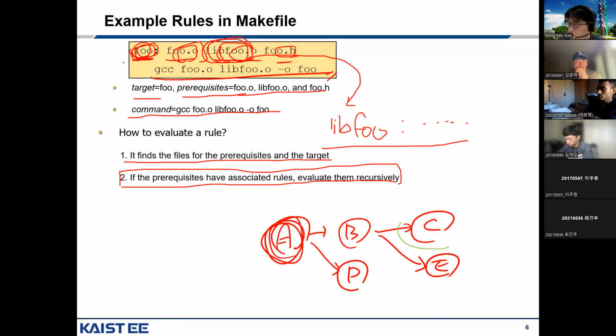Because of the dependency, we have to generate C and E first. So we run the rules for C and E first, and then from there we generate B; in other words, we run the rule for B, and then D, and then finally A.